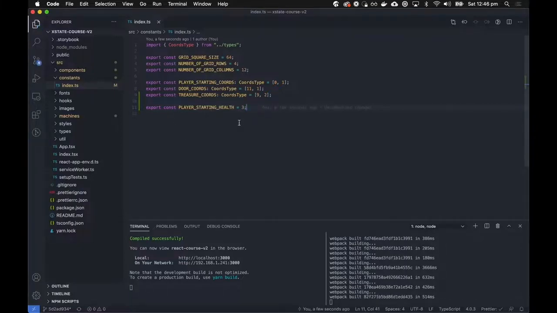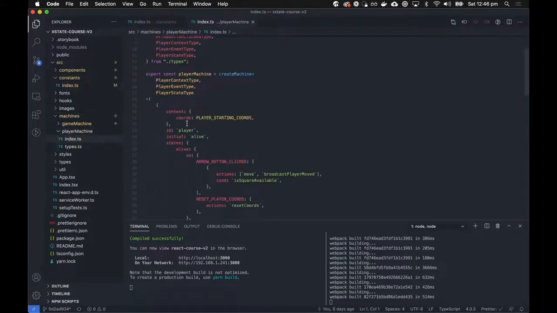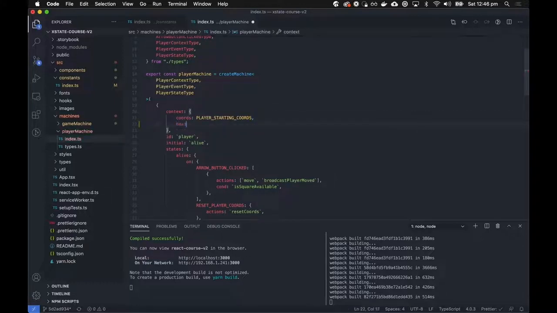So we'll save that. And now we'll go to our player machine. And I'm going to add a new value to the player's context. And we're just going to call it health. And its starting value will be player starting health.